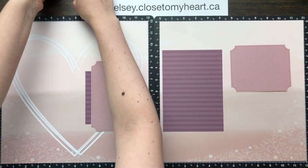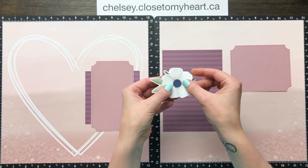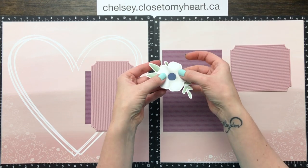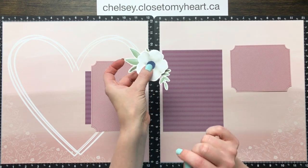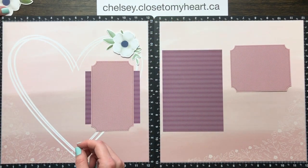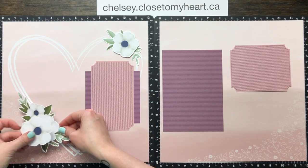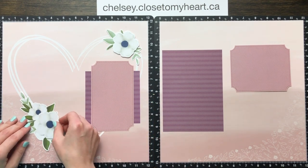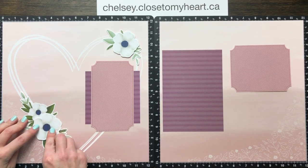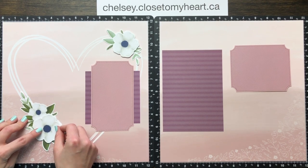And then I also went ahead and got my flowers ready. I love how these are designed. So there's a base flower and then there's a matching flower that I decided to attach with pop dots. So that's gonna add some really nice dimension to the page. I could also put this on foam tape or pop dots and have like a double layer. It just kind of depends. And these flowers match perfectly. So I'm just gonna rotate them until I get them matching up perfectly.